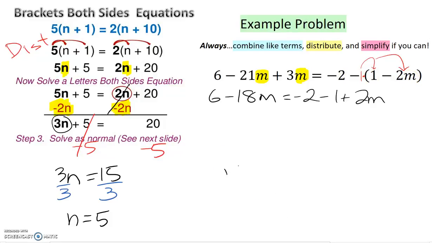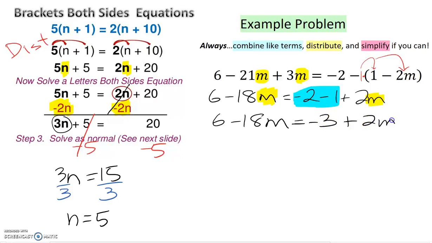Now we're back to a problem where we have the same variable on both sides of this equal sign. So we got to choose. What do we want to do here? Oop. I don't know if you noticed this. I skipped a step. What did I completely miss? Well, we have negative 2 minus 1. We want to combine like terms. So let's do that. You got to take your time. Negative 2 minus 1. Well, they're both negative, so we add them up. So we have negative 3. Now we can get into the problem, okay?